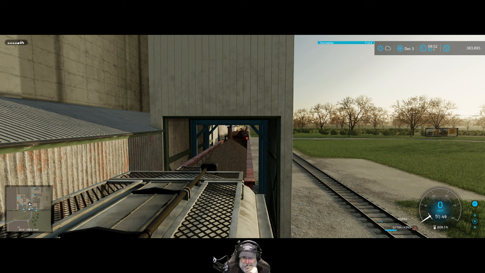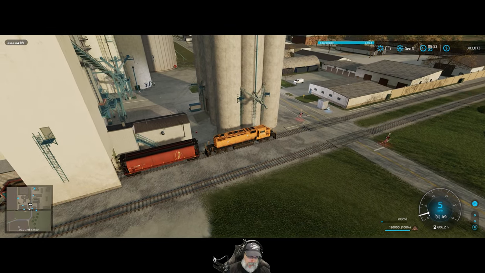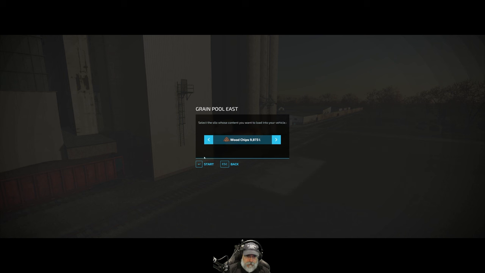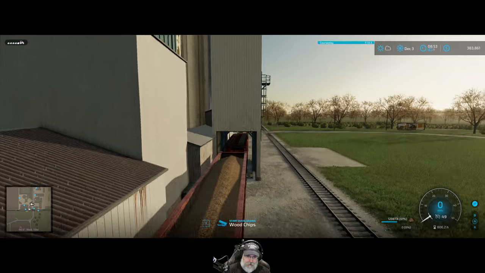It looks like we'll probably be able to get them all in here. If not, like I said, I'm pretty sure we can put them in the front trailer, or the front trailer two. That is a lot of wood chips, man. Okay, we got 120,000 liters in there, so let's see if we can put the remainder in here. Another 9,800 liters. Yep, looks like they're going in there. Okay, fantastic.